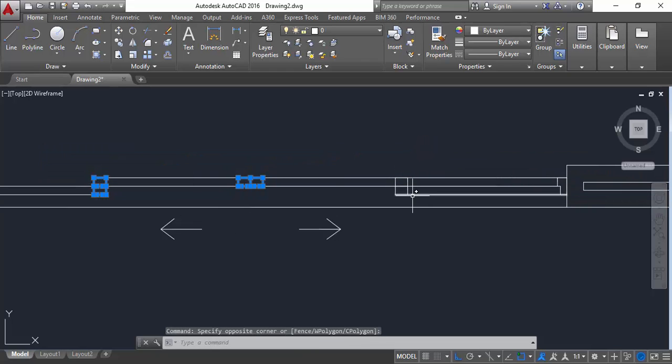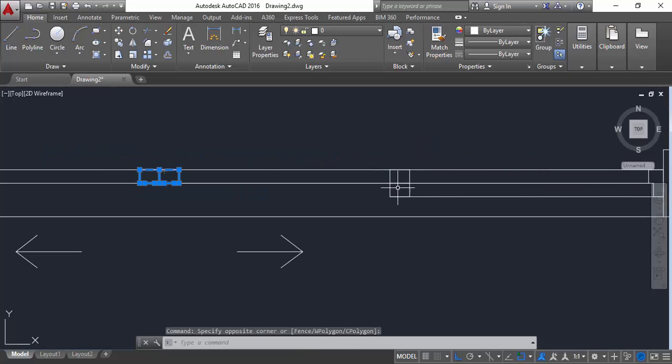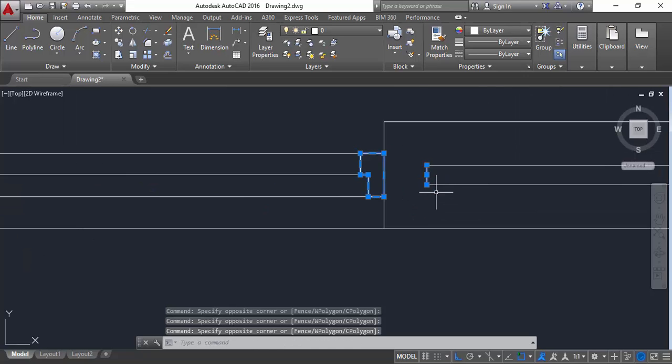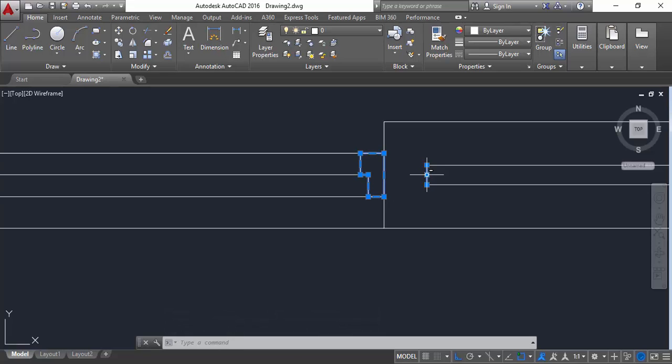So that's just quite useful if you do have blocks like this which are in the middle of other lines and you don't want to select the other lines, you just want to select those blocks. Again, just click once and you move from left to right. And there you go, you select what you need. Now to deselect, you hold down Shift and then you click on the thing that you want to deselect.